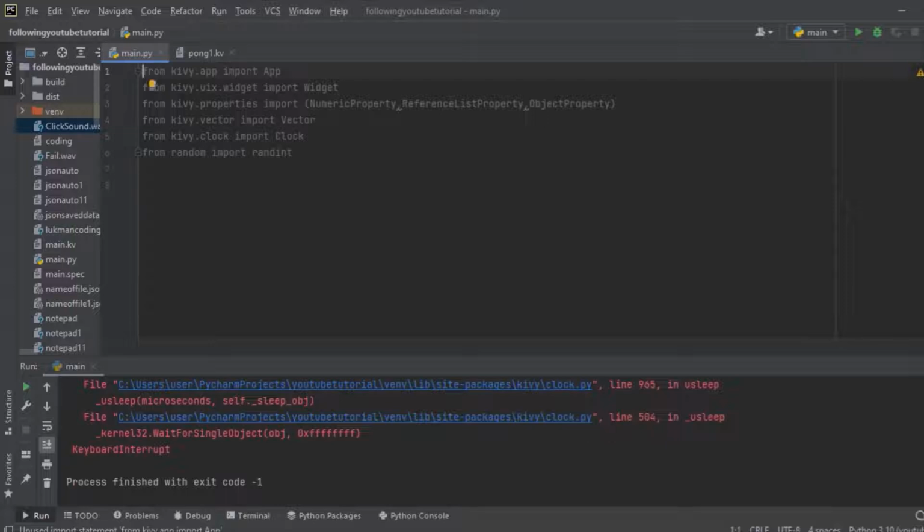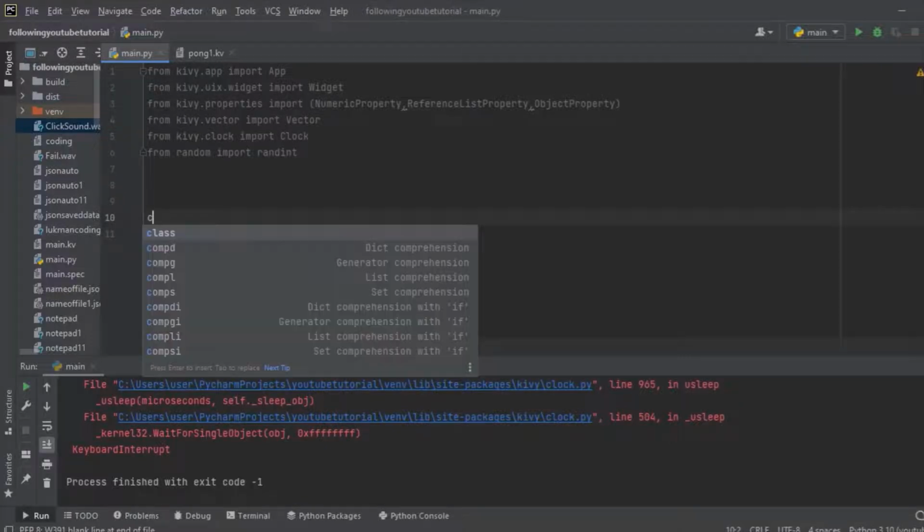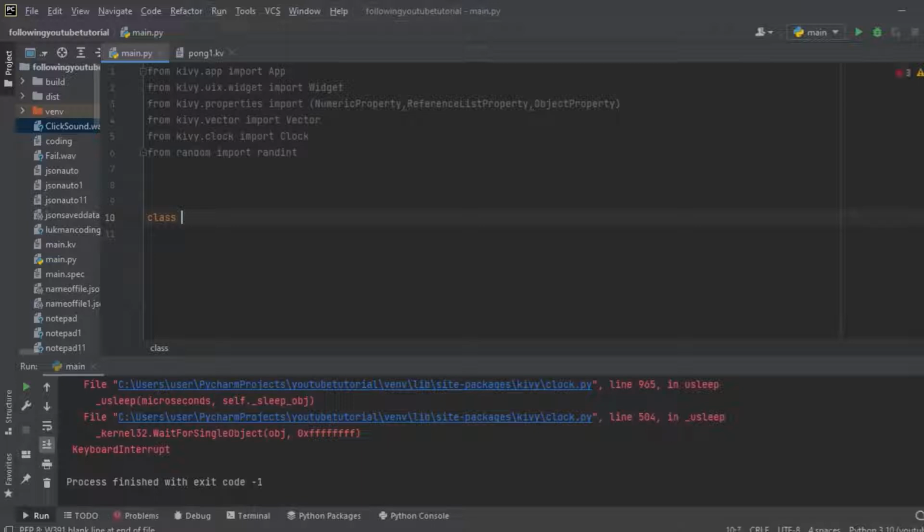Our second step now is to create the app class, and let's do that right now. Let's write class PongApp, then we are going to call it App.